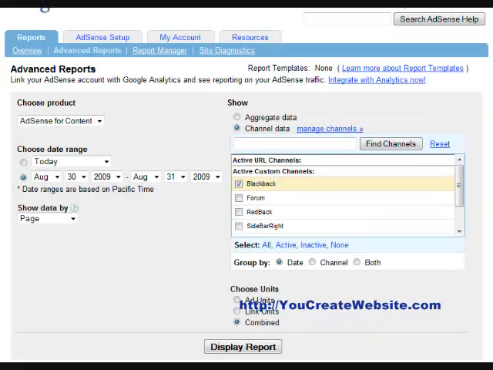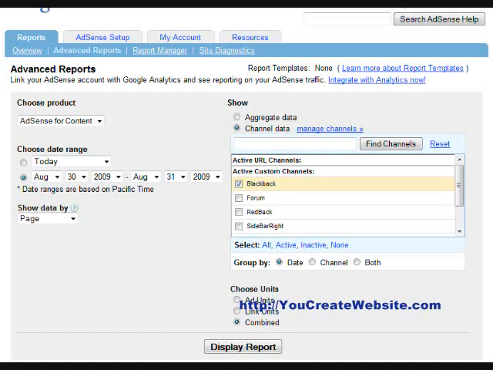And that report's going to show you what ads are doing the best with the criteria you defined in your custom channel, or it's going to show you which pages are doing the best if you use a URL channel. And with that knowledge, you can hopefully optimize your site's performance and change your strategy depending on what's doing the best with your ads.